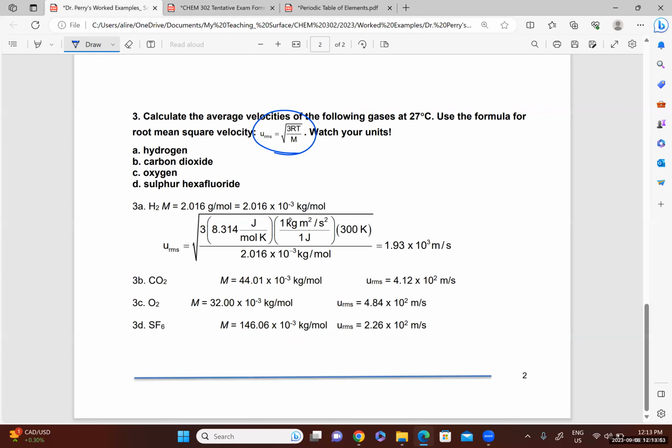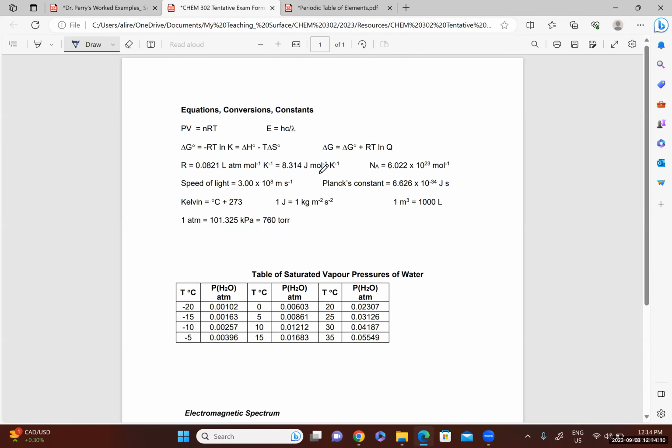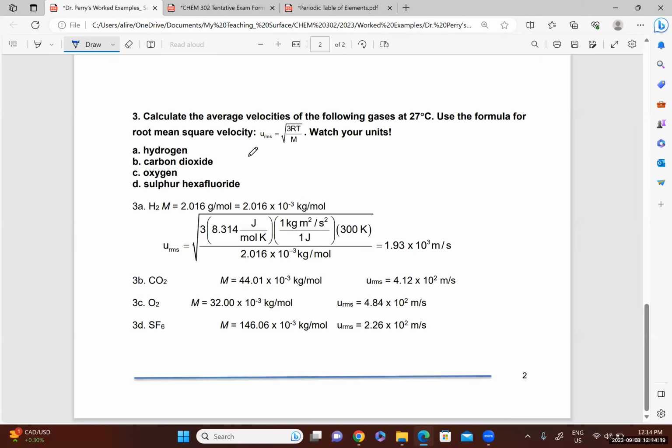So this is the equation for root mean square velocity. We're going to use it. We just talked about the temperature, which should be in Kelvin. The other important thing is R. For the gas constant, we have two different values with two different units. Which one should be used? We are going to use joules per mole Kelvin. Why is that? If we use this value in this equation, we've got 8.314 joules per mole Kelvin. The temperature is already in Kelvin, so Kelvin and Kelvin cancel each other.